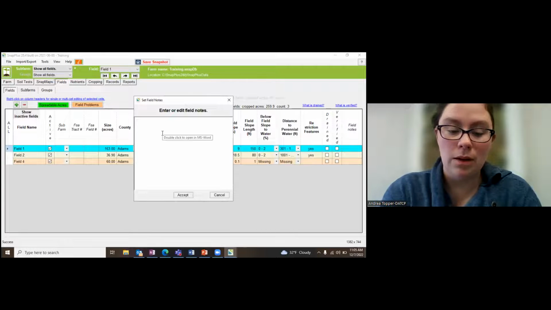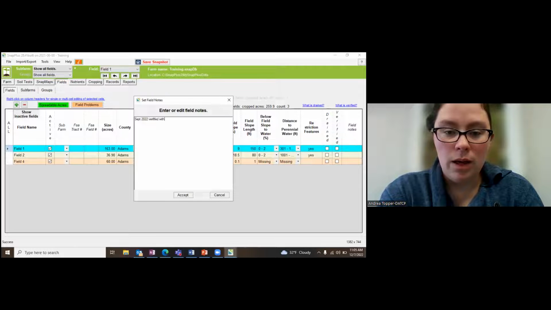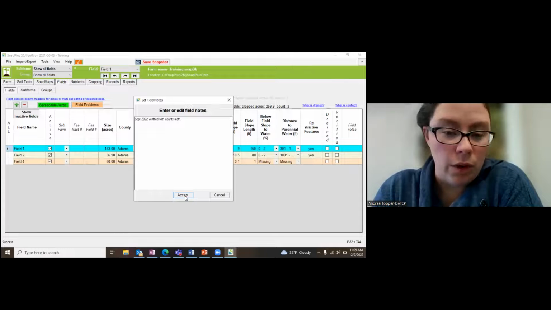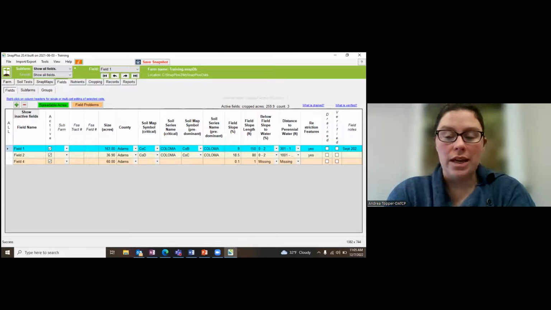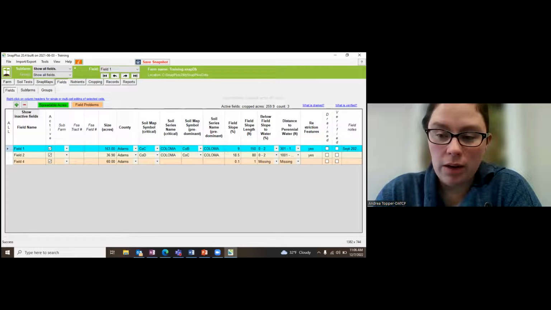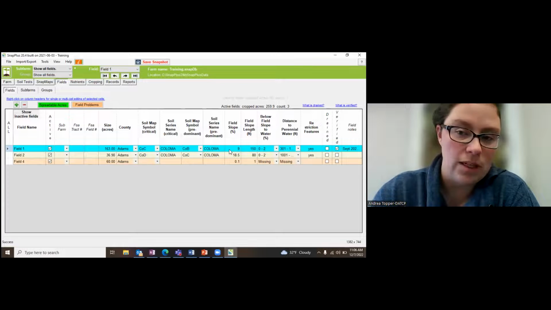You can say that it was September 2022 verified with county staff, or something of the sort, so that we can see in here what the story is as to why it was verified. So I'll click verified here. And again, that locks this information in so that it does not change when I'm uploading and downloading information from SnapMaps.